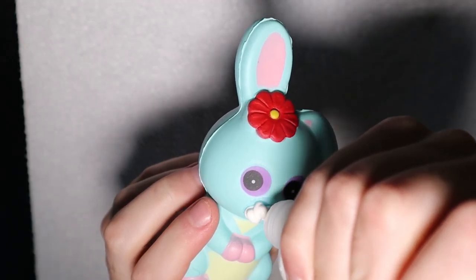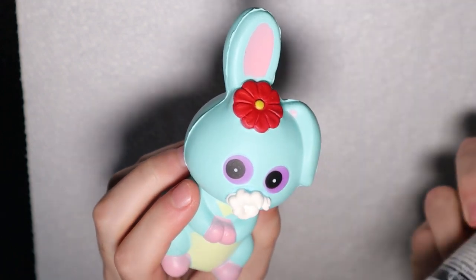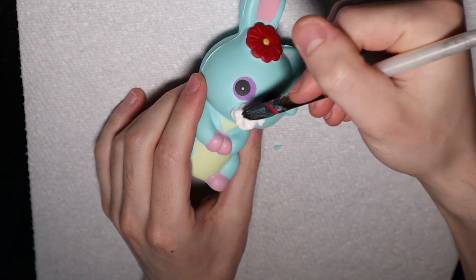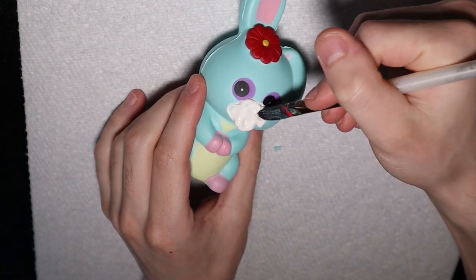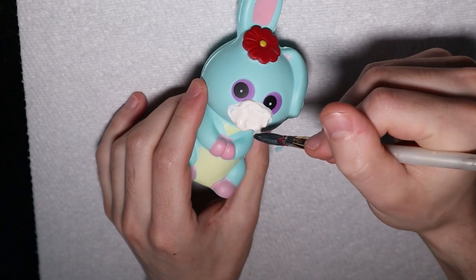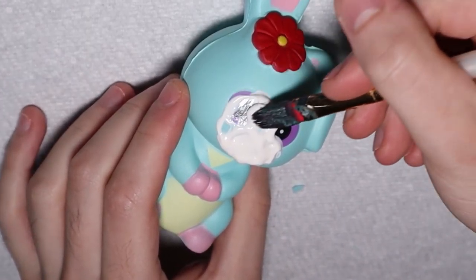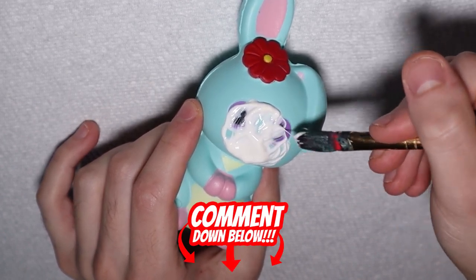I try not to use too much puffy paint because it is a little textured, it's a little hard. The squishy doesn't remain as soft as it normally is, and it's not as fun to squish with a ton of puffy paint on there. I would prefer to use memory foam and fabric glue, but I don't got any of that. Comment down below if you're part of the broke squad.